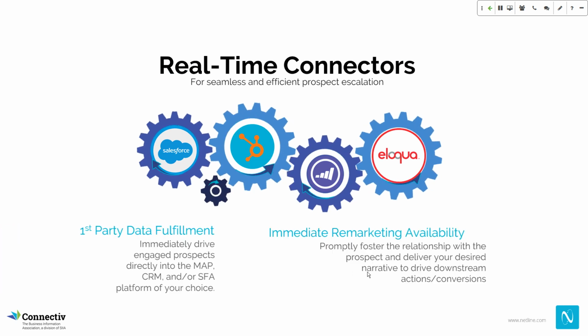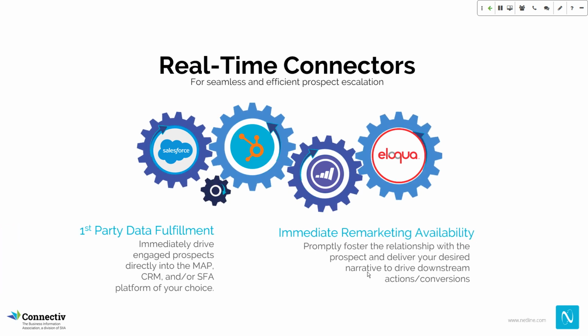You might be thinking, okay, this is phenomenal. There's a ton of data being captured. That's great. And now we've effectively monetized that content, and we've found ways to report elegantly to it. How do we get it to our clients? This is another free feature as part of the product. We offer real-time connectors into every marketing automation system known to man. If it's something that we haven't heard of, we will certainly investigate that and add it. But realistically, the most popular ones tend to be Eloqua, HubSpot, Marketo, Salesforce, integrate periodically.